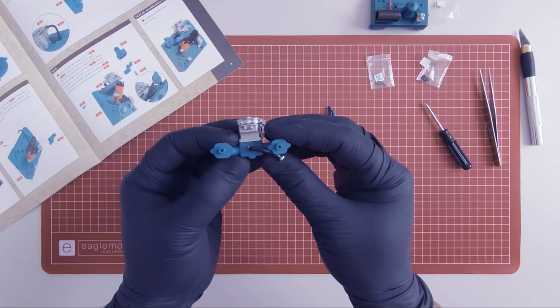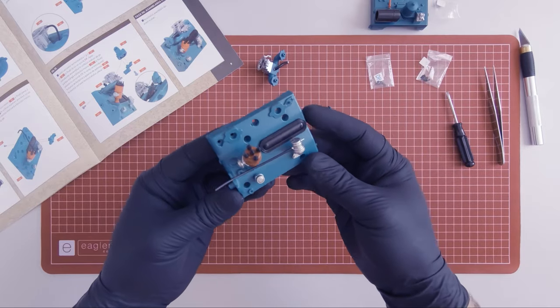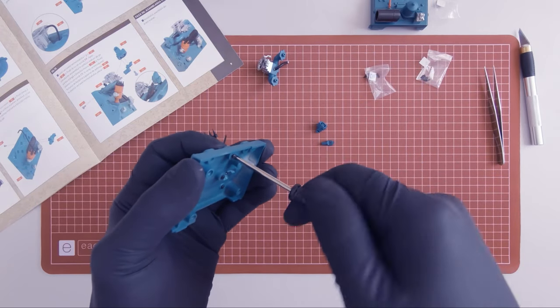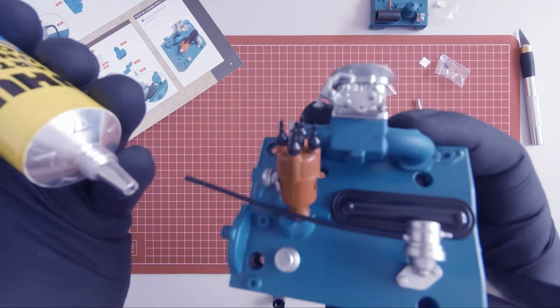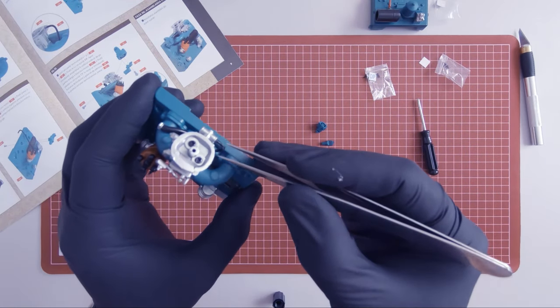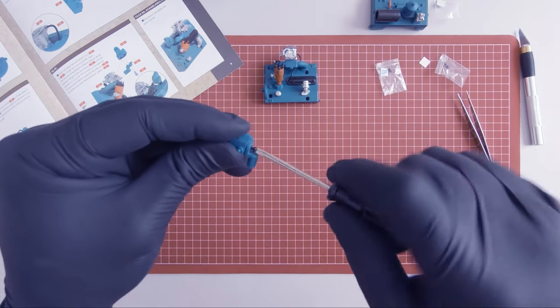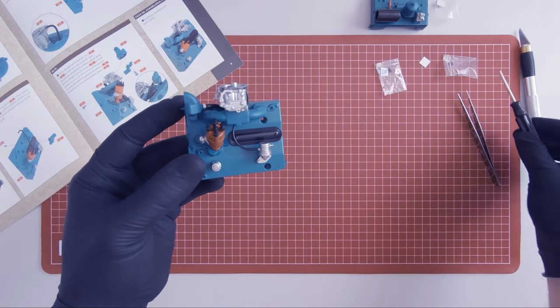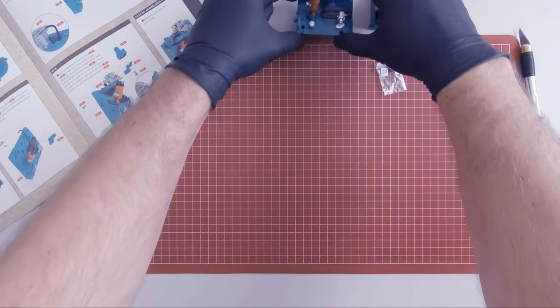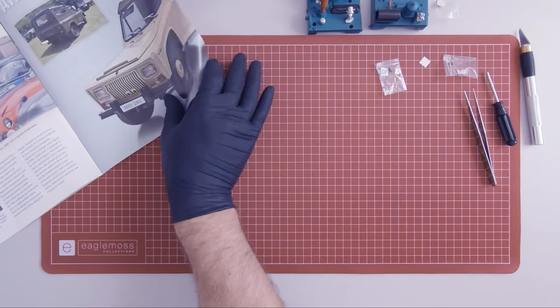Okay, so now we need the previously assembled component. So this completes magazine number 6, let's set it aside for now. And move on to magazine number 7.